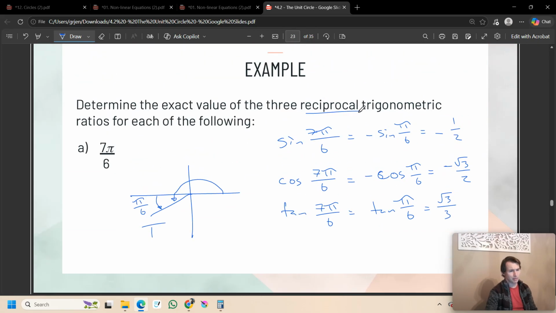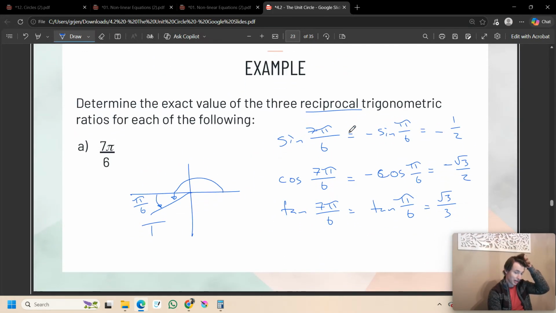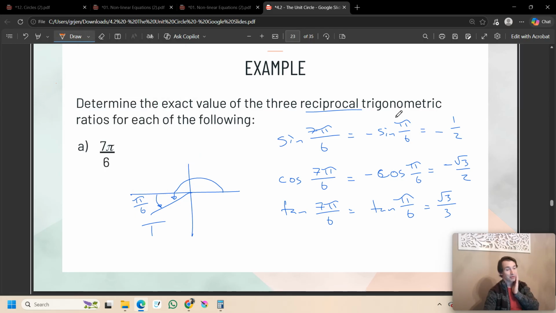Oh, it did say reciprocal, didn't it? How long has it been saying that? No, just there. So I just missed the one. I was just thinking, there must be something different about these, because why am I doing so many that are the same? So those are the primary ones. So that's the good news. The bad news is there's still more work to do.